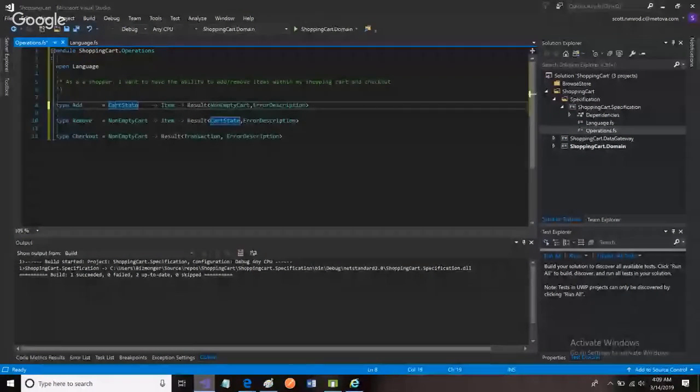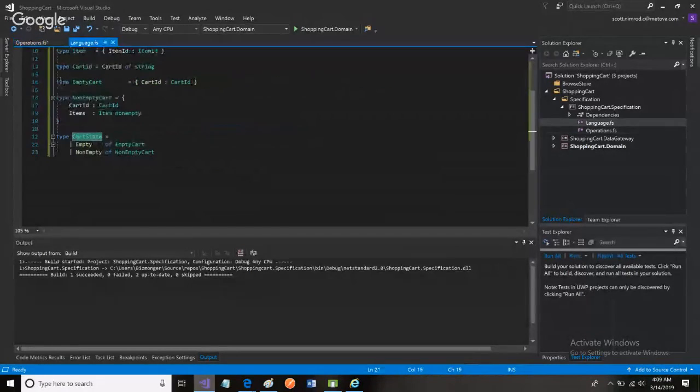Remove, you have a non-empty cart. If it's an empty cart, maybe we don't care. Maybe we do.